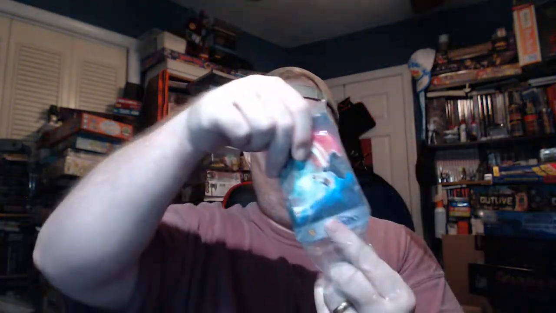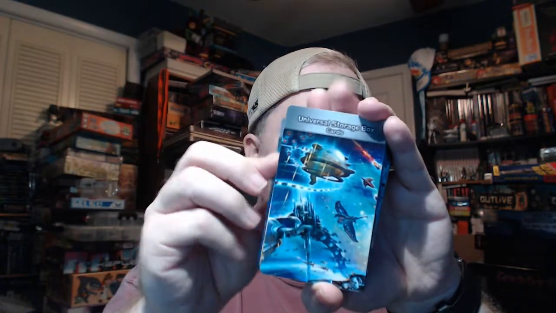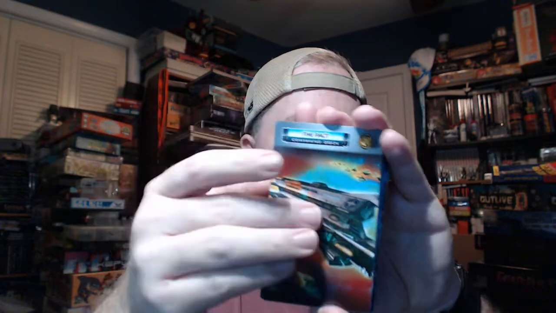And then the last thing we have are the plastic dividers for ye old Universal Big Box. And these are heavy. There are a lot of them. And they're in a baggie. So we have Crisis Heroes. We have the Unity, Lost Fleet, the Coalition, Universal Storage Box cards, which I just looked through. Then we have Crisis Fleets. And then we have the Gambit. We have the Pact.